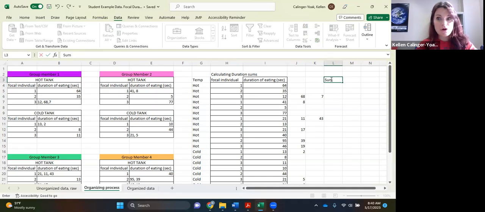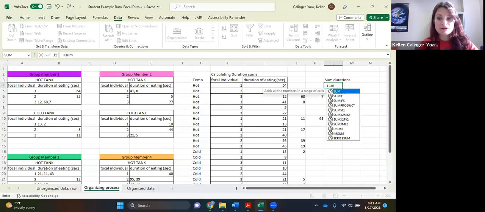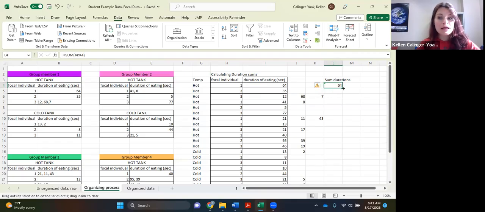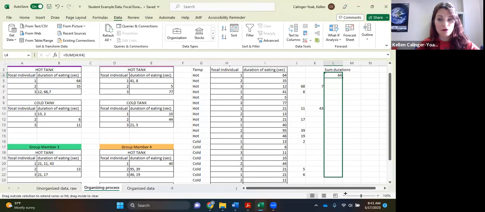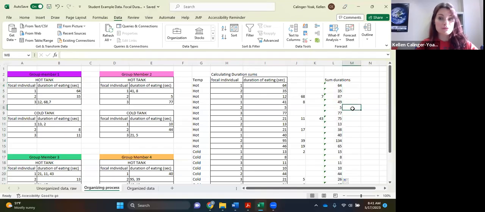So what I'm going to do is make a new column called sum durations. And all I'm going to do here is, again, get Excel to do all the math for me. So I'm going to tell Excel, I want you to sum up any values that appear in these sets of 3 columns. So what I do is type in an equal, then sum, parentheses, and now I just highlight all the columns that I potentially want to be summed. And at that point, I end parentheses and hit enter. Now for 64, it's not doing anything with those other 2 columns because there's no data in it. But if I just grab the end of that cell and pull it all the way down to the very last row in my data table, what that does is automatically sum up all those durations for me.